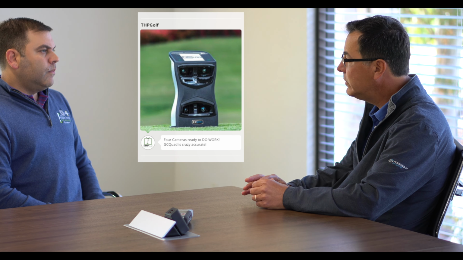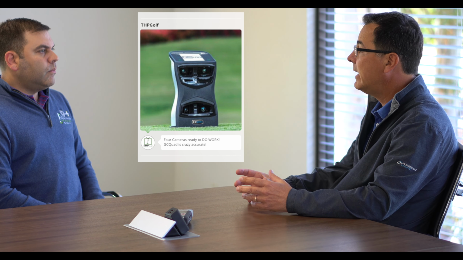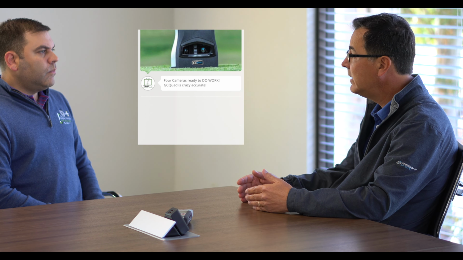Sure. With our camera-based systems, we're able to lock onto the golf ball or the club head in 3D space. Since we do it at high resolution and high frame rates, we're able to characterize that data and performance more accurately than any other technology or device, whether it be another camera system or radar.